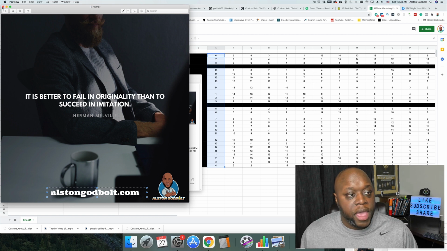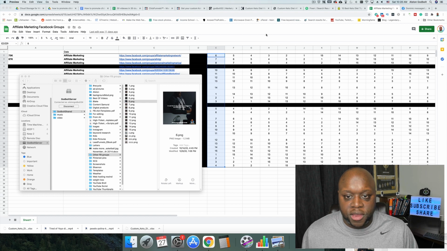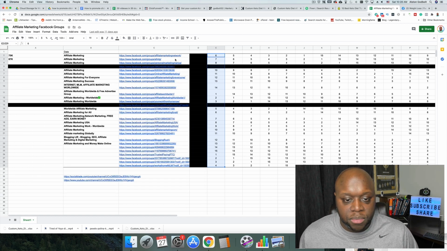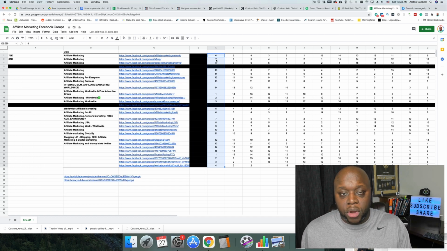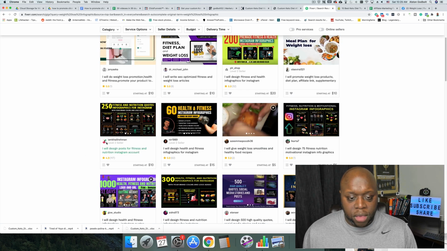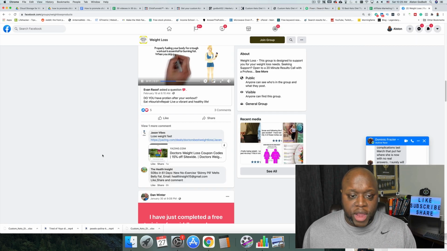And what I recommend that you do is join 10 or 15 of these groups, and you simply add in images. The reason why you want to use images and even video, the reason why you want to use one of the two, is because Facebook will promote images and videos much more than just text. So if you can find different images that are relevant, and that's why I recommend that you buy or download images from Fiverr. If you can do that, you can start getting traffic, leads, and sales.